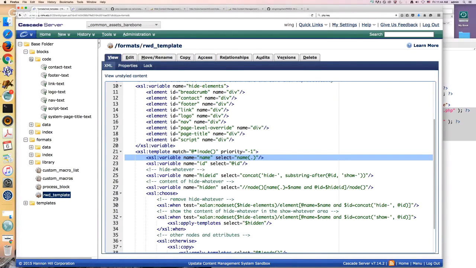Yep, and there's one more thing, okay? Because that's what we did at Upstate. We use a single master site to drive multiple sites. You have to be very careful about what is really global and what is really site specific. You need to deal with site configuration. I didn't talk about that part today, okay? But you need to deal with site configuration if you use one single master site to drive multiple sites. Yeah, I think there's a lot of advantages to having all of your common assets in a separate site.